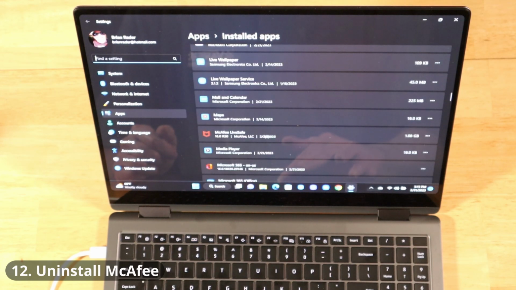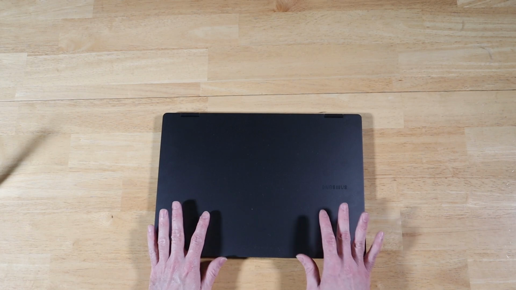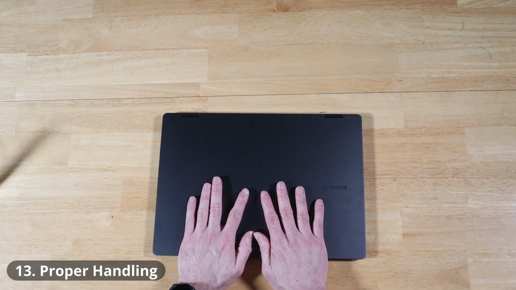So we will go down here until we find it. McAfee Live Suite. And you're going to click the little three dots and uninstall. I would do it right now, but I just want to make sure this edit takes before doing that. So once I'm sure it's done, I will be going in here and uninstalling this myself. As far as other apps go too, just keep in mind that Google Chrome is a resource hog for the time being. I know they're working on an update to help optimize it, but for the time being, Google Chrome, not good.